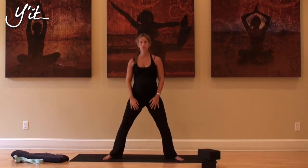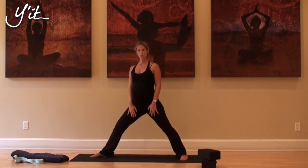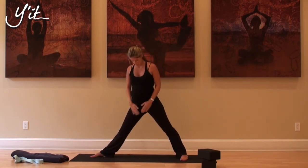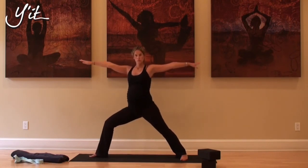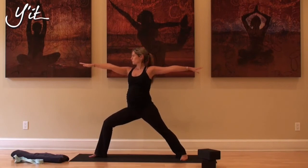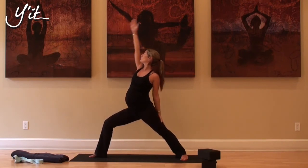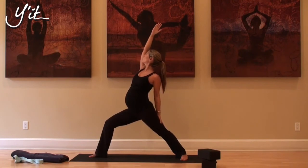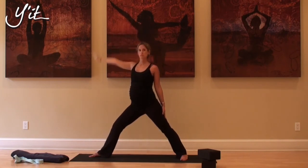Now come up to standing, separate your legs, and feet are wide open. Now left foot out, right foot in. Both heels are in one line. Hips are aligned to the length of the mat. Bend your left knee and come onto warrior 2. Arms parallel to the floor, looking forward. Right leg is straight and strong. Reverse your warrior. Right arm down, left arm high to the sky. Looking up, breathing in and breathing out.